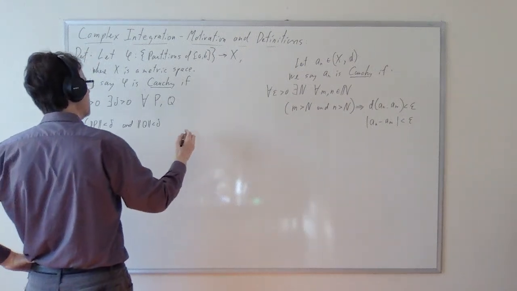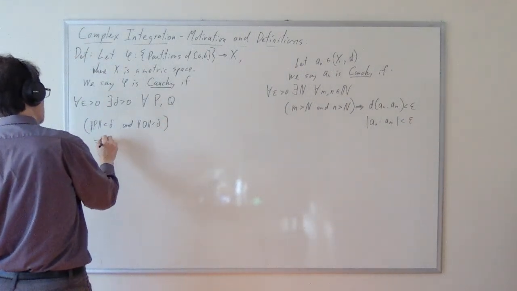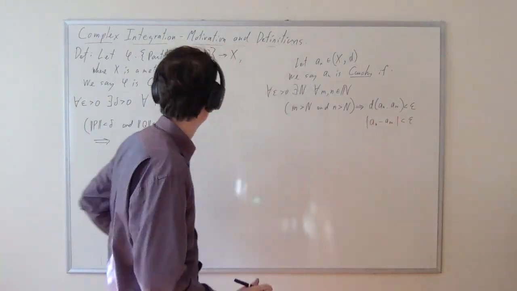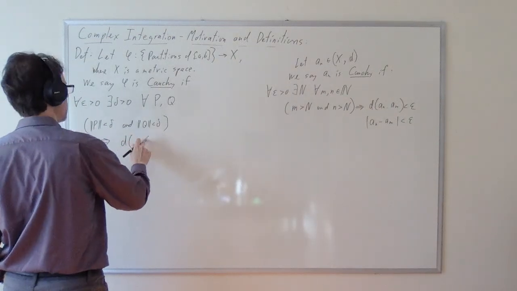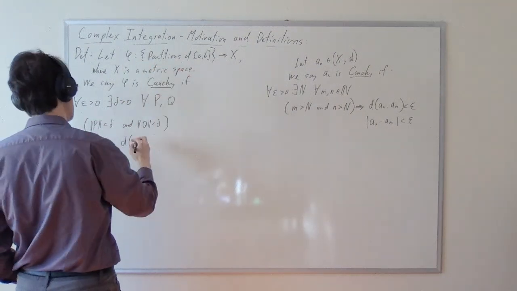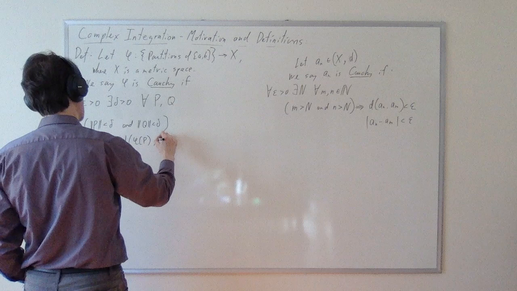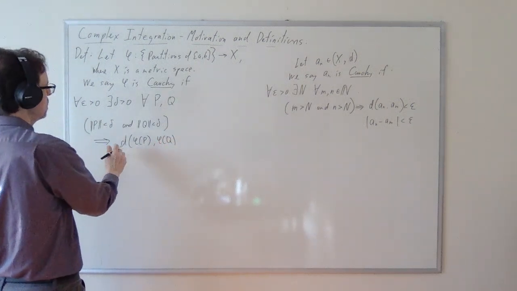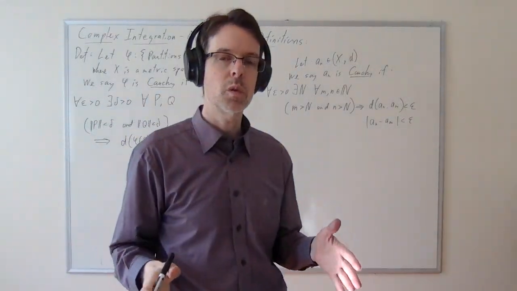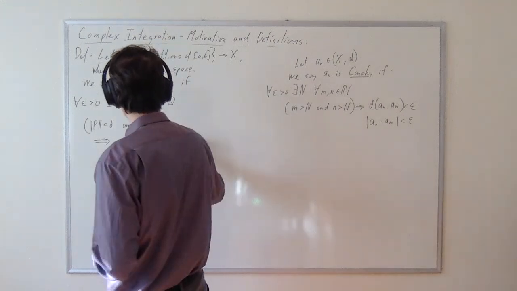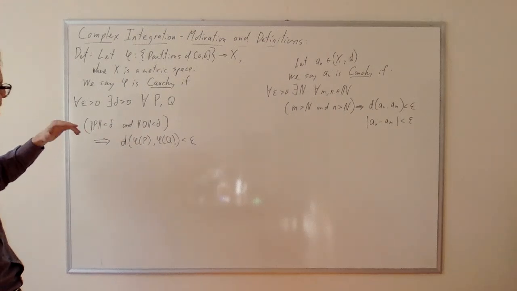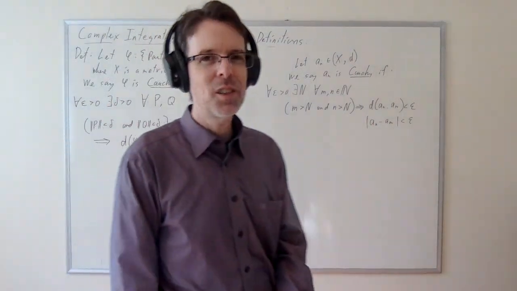Well, I'm going to leave a space here. I'm going to put implies here, but I'm going to add something. So if both of these conditions hold, then what's analogous to stating this? Again, we can say the distance, not between p and q, which wouldn't make any sense, but the distance between phi of p and phi of q. Here, I'm using general distance because I'm in a general metric space, but whenever we apply this in practice, we're going to use absolute difference or modulus of difference. So this distance is going to be less than epsilon.